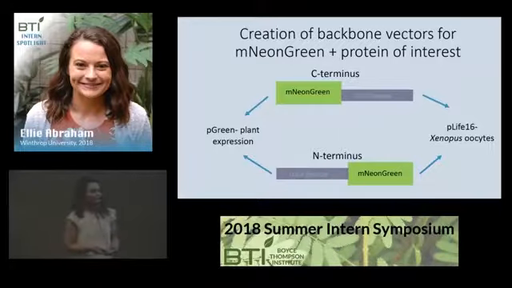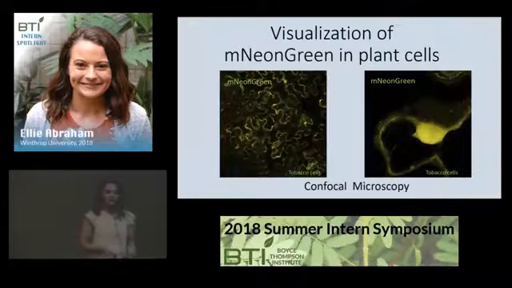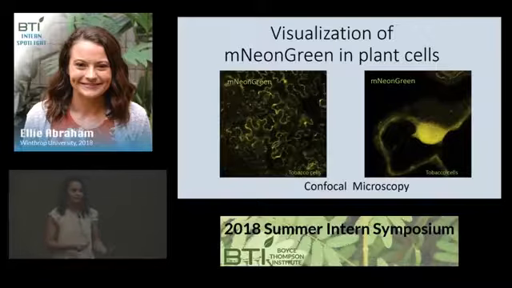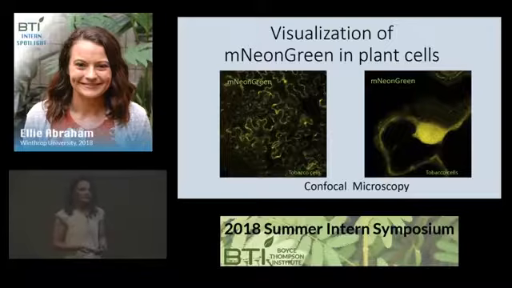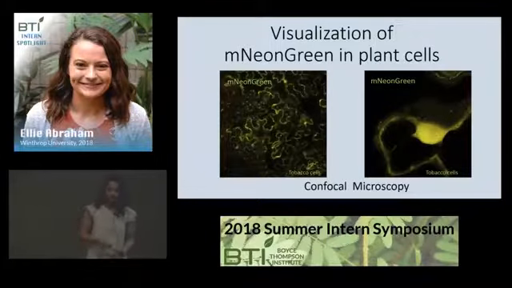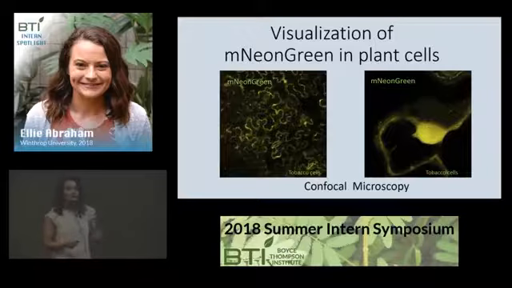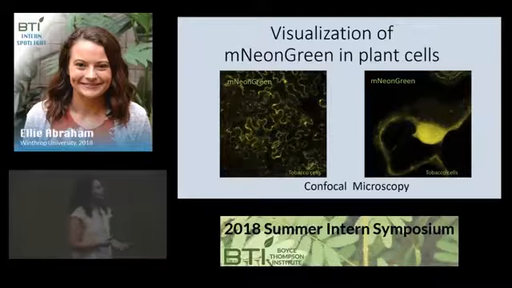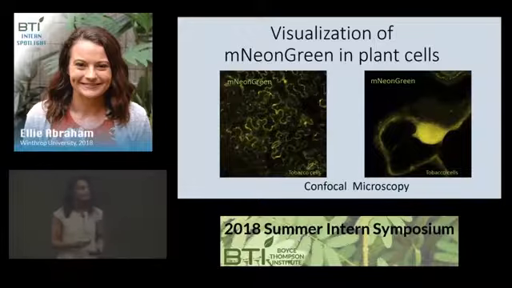And so far, I have visualized the empty backbone with mNeonGreen in plant tissues. It was important to first visualize the backbone before visualizing it with a tagged protein, because we needed to make sure that a variety of microscopy techniques could pick up mNeonGreen and that it could be visualized in plant tissue. With confocal microscopy, we looked at it in tobacco cells, and you can see it clearly does fluoresce, and it can be visualized using confocal. It's a cytoplasmic tagging protein, so it doesn't really bind to any specific organelle. It even goes into the nucleus, which you can see here.